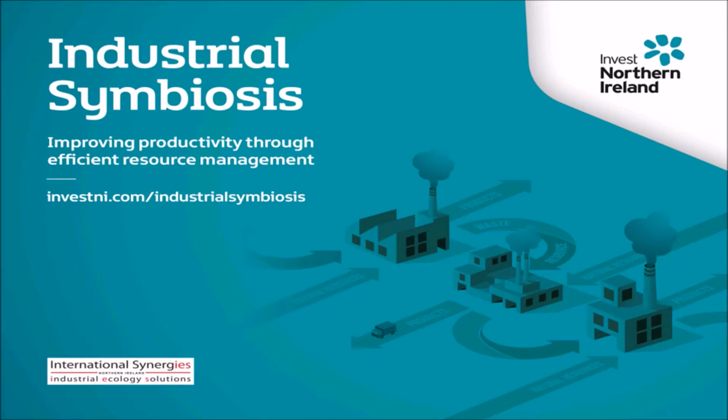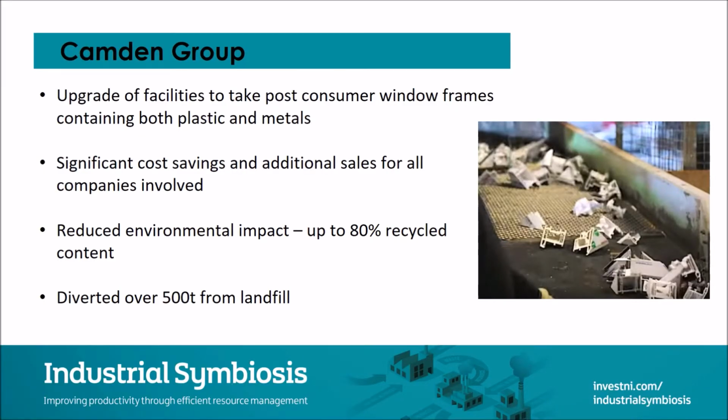So how has the Industrial Symbiosis Service achieved such significant benefits for its members? Over the next few slides, I want to introduce some case studies. Please note that every company is different and its business model and culture will be unique. But this doesn't have to be a barrier when applying industrial symbiosis, as Camden discovered. Camden first engaged with the IS service through attendance at a resource matching workshop. This helped them to see that it could potentially recycle used UPVC to make a new and environmentally friendly product.